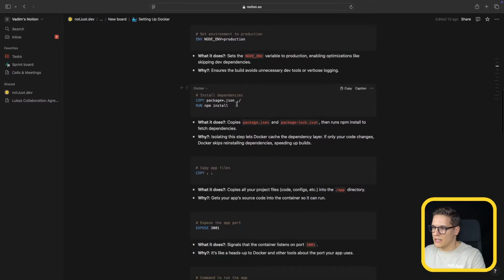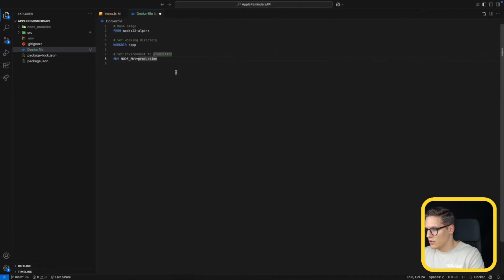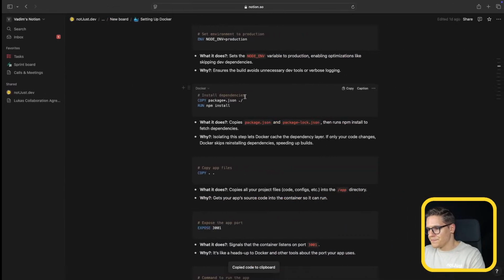Well, as I talked already about, we need to install our dependencies and also copy the package.json and package-lock.json files into our directory. And what this does, it isolates the Docker and lets the Docker skip the steps when you, let's say, need to build this. So if they did not change, they will remain the same, and we will not need to reinstall them. So yeah, let's do that.